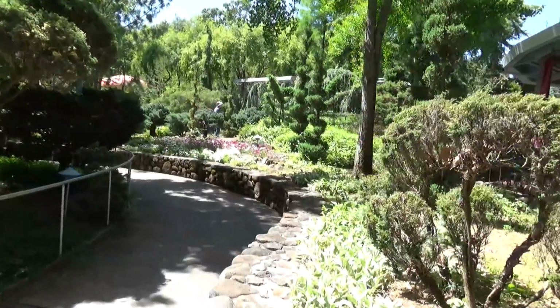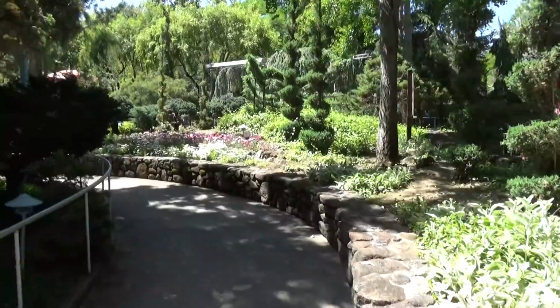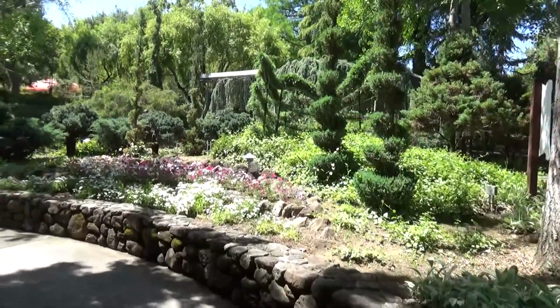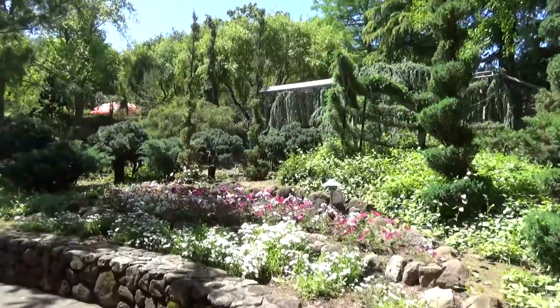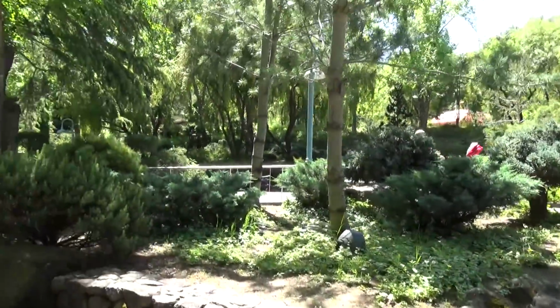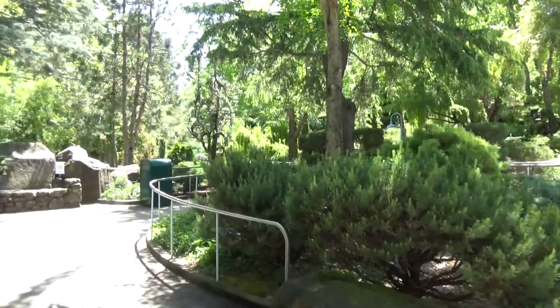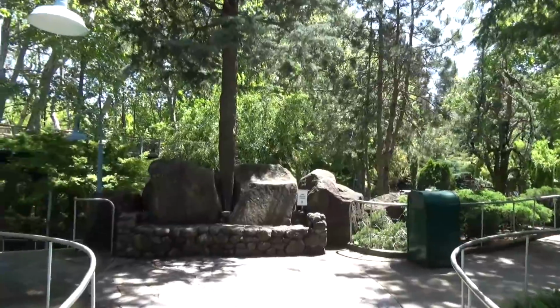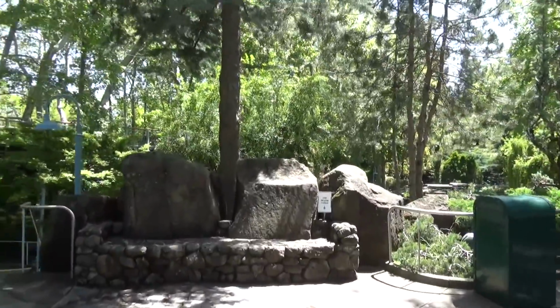Molly, let's start off with you. What were your thoughts on this place? It was adorable and cute and beautiful and perfect for families, every age. Yeah, it works well for little kids. It works well for grandma. I think I was very impressed by this park. And everything's perfectly landscaped. It's very, very clean.